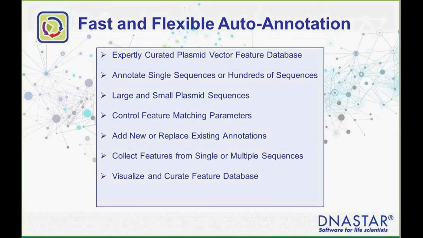and have a collection then of mostly unique and very accurate annotations. And then using that database, we can scan against it using our own algorithms to match the query sequence, the unannotated plasmid, to this database. So we have our own algorithms that we also use in our genomics and our NGS that are very powerful, that can take large sets of sequences and compare them and find the matches. So we have a great capacity due to this powerful algorithm that is powering the whole thing. And so that gives us the ability to annotate single sequences or large batches of sequences, large and small plasmids.